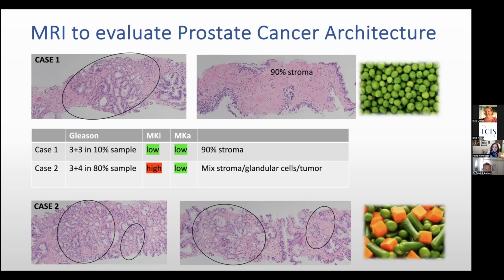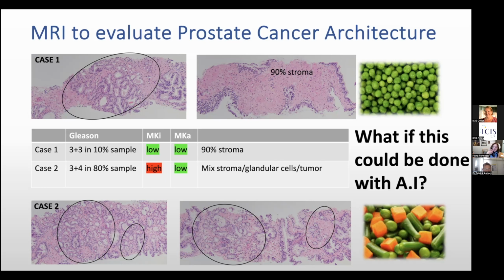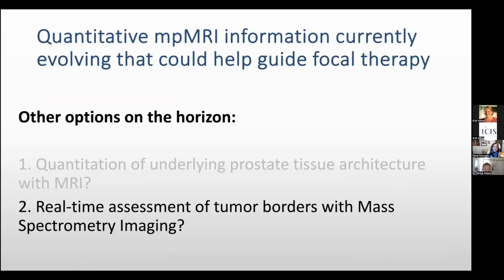So while it's difficult for us to see this with our eyes, with these maps from these microdiffusion techniques, you can imagine, again, if AI can go in and tell us where these borders are with the different maps, it'll help us give a better depiction of where the tumor begins and ends and what the cellular architecture is there. And then finally, I just wanted to talk about real-time assessment with mass spectrometry imaging.